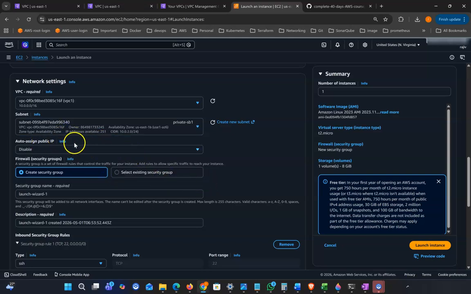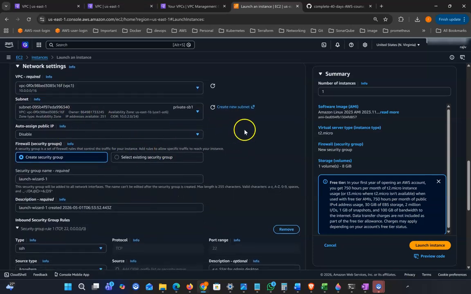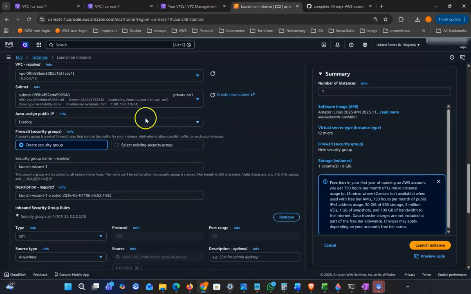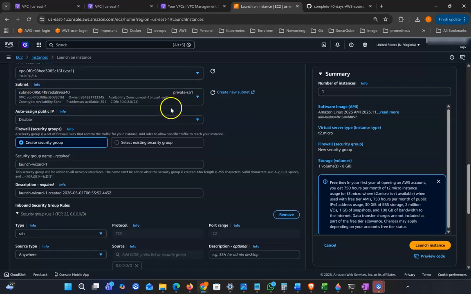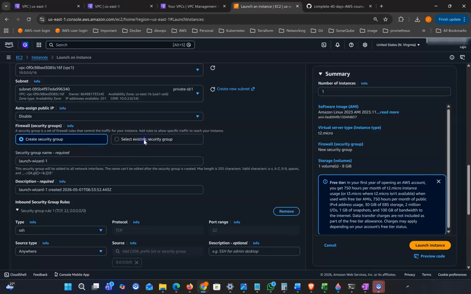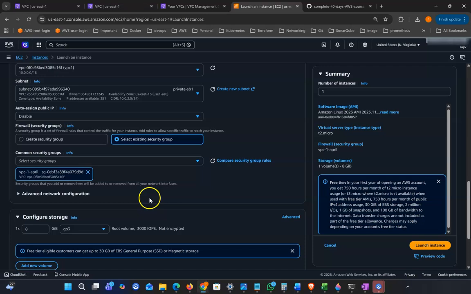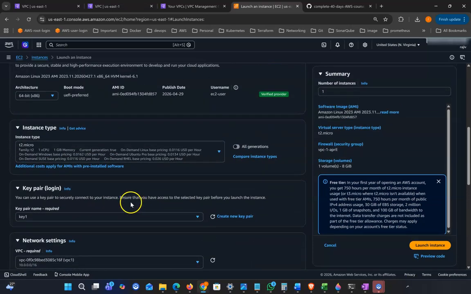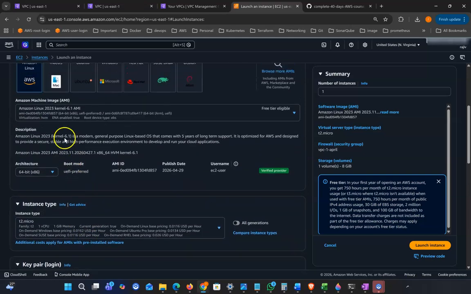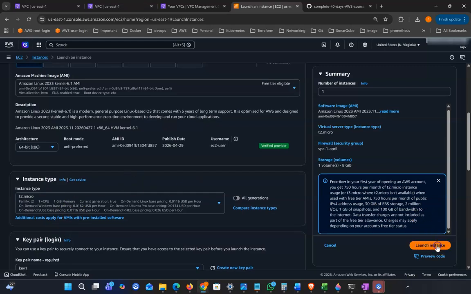When you choose private, this one has no option to get internet because it has no internet gateway, and we also didn't add the route table entry. So we choose the private subnet. Then the security group we already created, so let me choose the same one, VPC1 April, and keep everything the same. Just make sure you choose the private subnet for the EC2. Okay, let's launch instance.